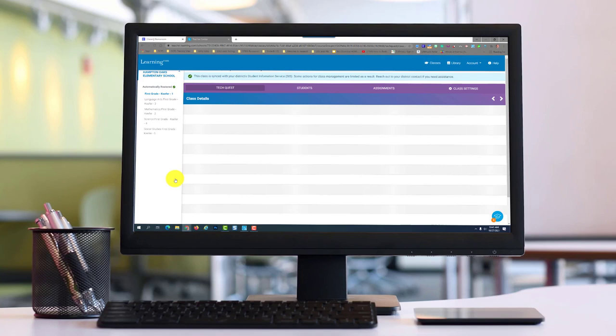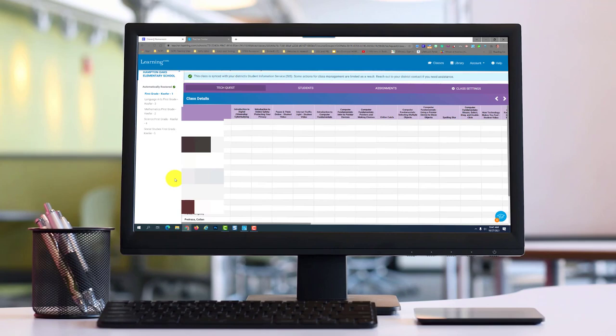To see the class, all you do is click on view class. It'll take you into your class and show you exactly what they have access to. In the homeroom, that's where the Tech Quest will be. The Tech Quest is just a gamification type activity that takes them through all the lessons that are assigned for that grade level, and it goes in order. So it'll start with digital citizenship, and it'll work all the way up to keyboarding and computer science as they go through those things. If you want them to work directly on keyboarding and bypass some of those other things, then you can have them go to social studies.